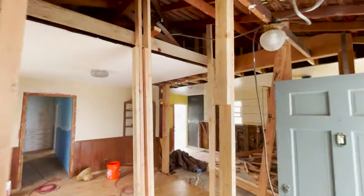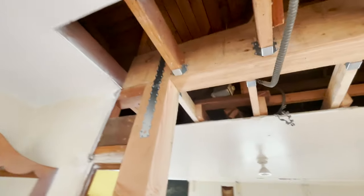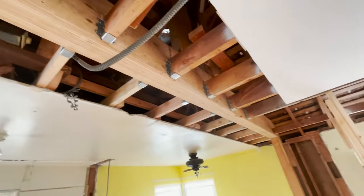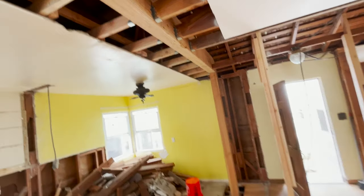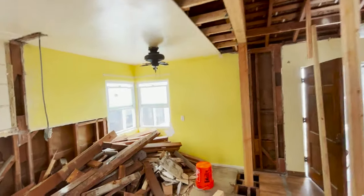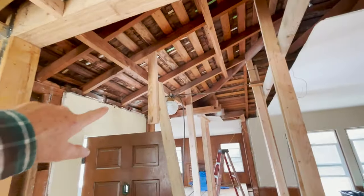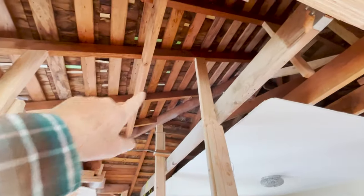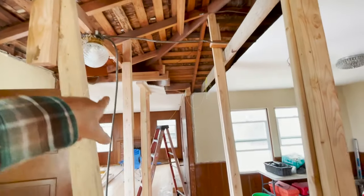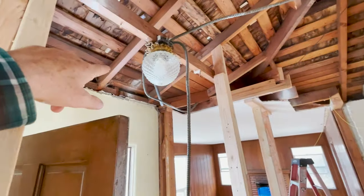All right, guys, we're putting in another beam right now. We took out these load-bearing walls. And we have a Versalam 6x12, 14 feet long. So we really cleared out this whole wall here, opened up the space. And we took out this other wall over here, and we had to support the roof. You can see I got supports going all the way up to the roof, and then the ceiling over here. And you can see all there is a light and one ceiling joist left.